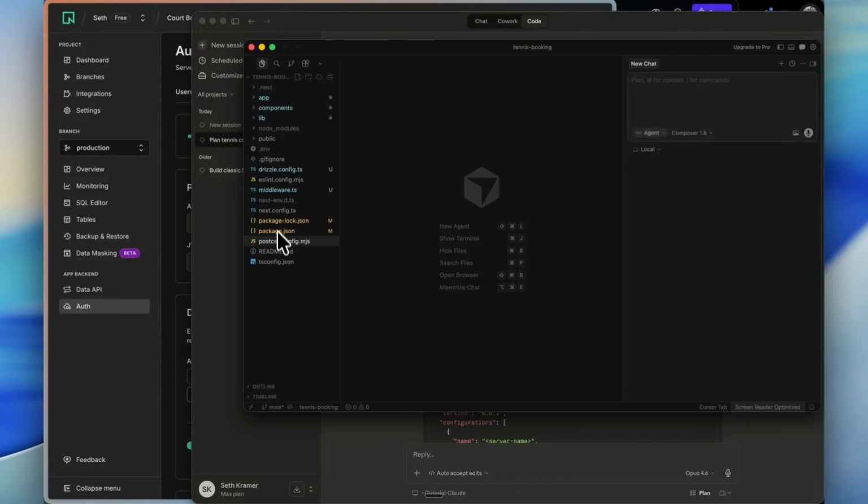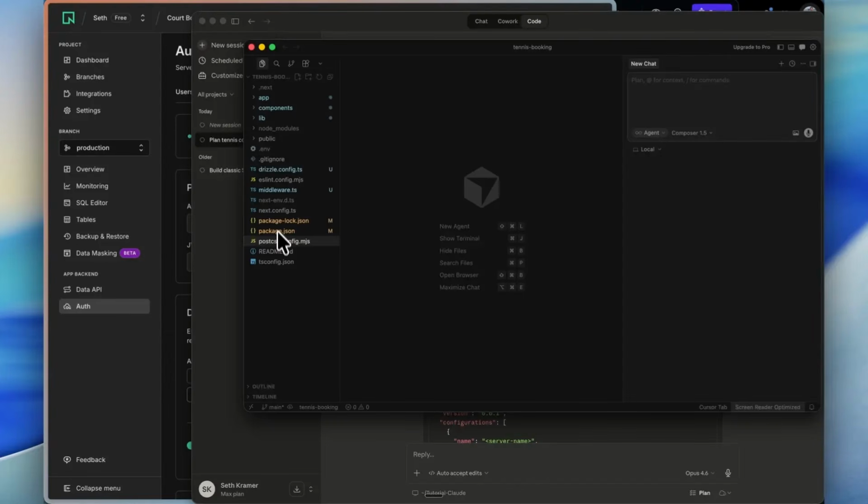So that's the reason for it. And the reason that you don't want to paste your environment variables into Claude Code is that you don't want to directly paste secrets or sensitive data into the LLM because that's just not a very secure thing to do. So that's the reason we need to use Cursor here. But again, it doesn't have to be Cursor.